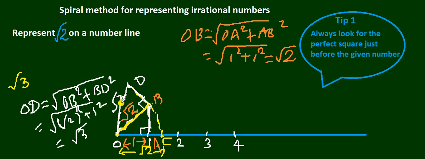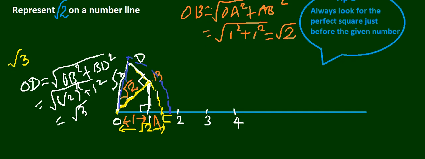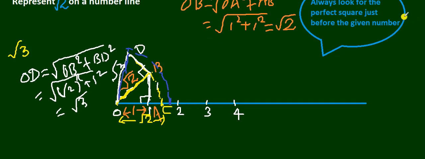So again, if you want to find out the exact point where it meets, you will have to take O as center and OD as radius and try to drop in somewhere here. It will come somewhere here. So it should be somewhere more than 1.5 but less than 2, the value of root 3. Now let me just take this down to make it more clear. So from here till this point is my root 3.